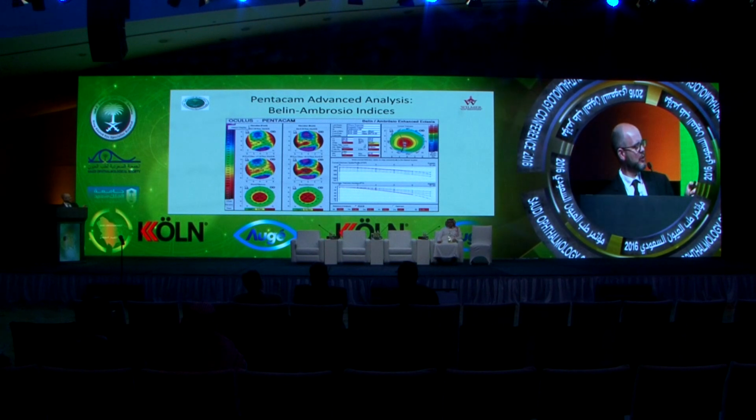And there's sort of a growth curve in the bottom right, and so you can see, again I wish I had a pointer here, not the bottom graph but the next one up, you see the numbers 400, 600, 800. That's the central thickness. And then as you go peripherally, the thickness should follow that curve. So if you start at 400 or 600, you can predict what the peripheral thickness should be. If your patient falls off that curve, if it gets thicker in the periphery, that means the center is thinner than it should be. And that's actually a very sensitive indicator of keratoconus.